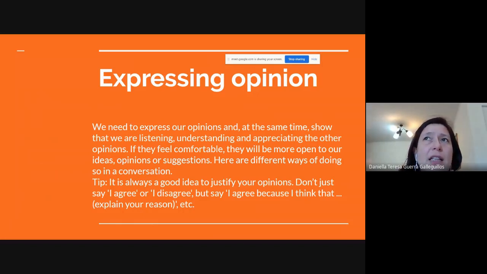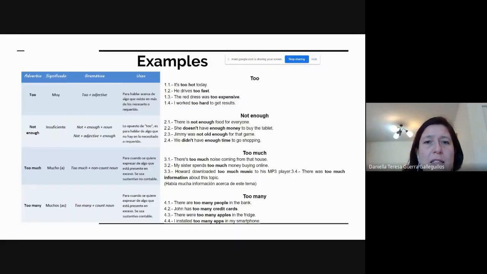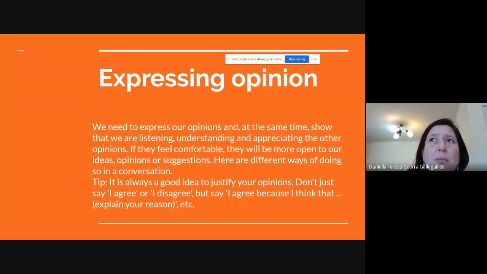La idea es que en inglés 3 elijan de manera correcta las palabras que tienen que usar. Por ejemplo, no equivocarse en una entrevista de trabajo y usar "too" para decir como que es una cosa excesiva, o en una reunión de negocios que algo es excesivo cuando quieren decir "very". When you're expressing opinion, en una reunión, siempre es polite que ustedes como futuros ingenieros comerciales en sus reuniones de negocio sean capaces de considerar la opinión del otro antes de presentar su proyecto, por ejemplo, y escuchar las opiniones de su grupo de trabajo.